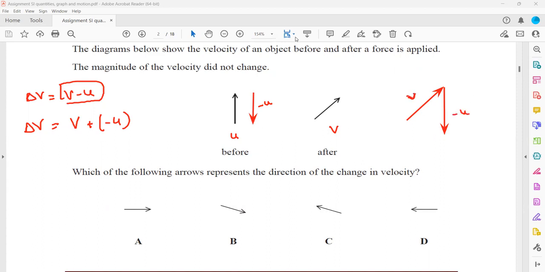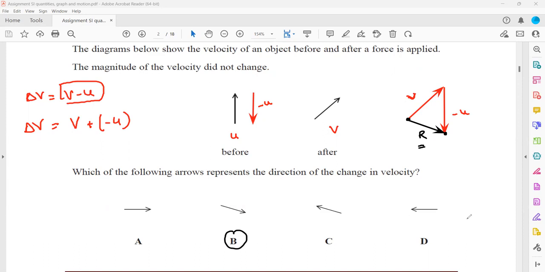And what about the resultant? The resultant is always from the tail of the first to the head of the last. That will be the resultant vector. So whenever we draw the resultant of the vector, it is from the tail of the first, like the starting vector, to the end of the last. So this will be the resultant vector. So which one does it match with? So it matches with option B.